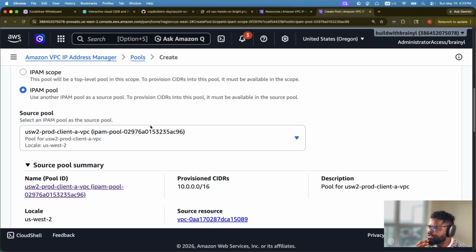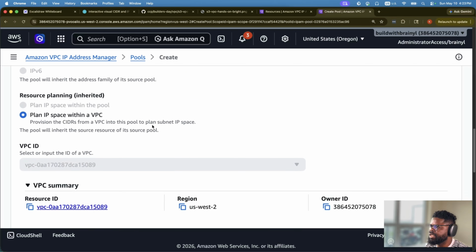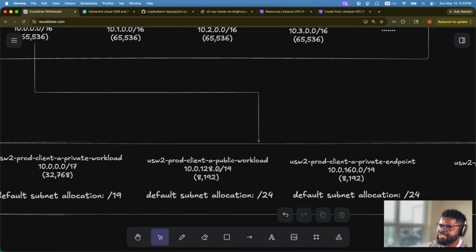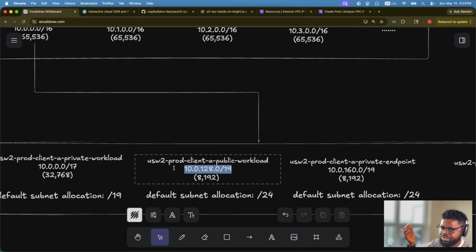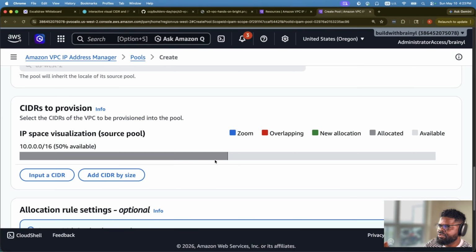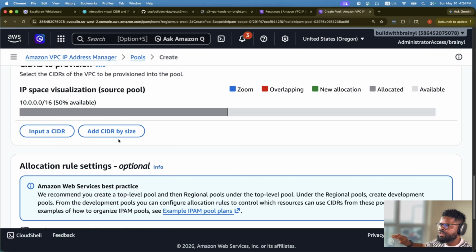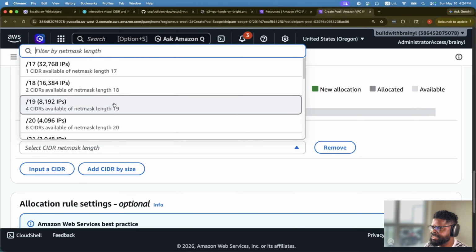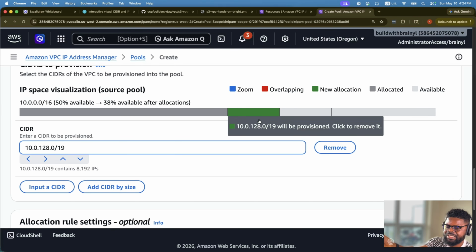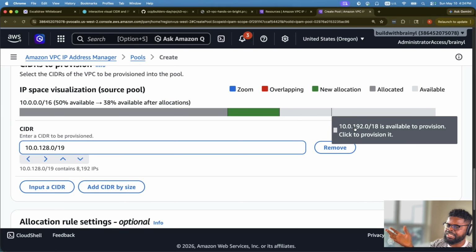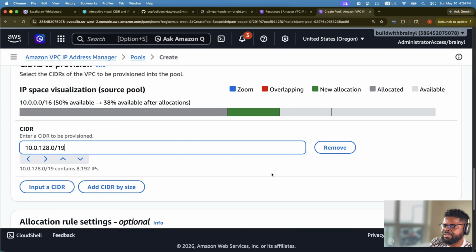And then in there we say we want a space of what size? We know what the size should look like. The size is /19, right? It's not a must that you copy the entire CIDR. You can just do /19, because it has already allocated the first part for the private workloads. So if we input a size of /19, it already knows. It's just going to give us this green part. It means the other parts that are left are going to be for the endpoint and then the reserved space that we have.